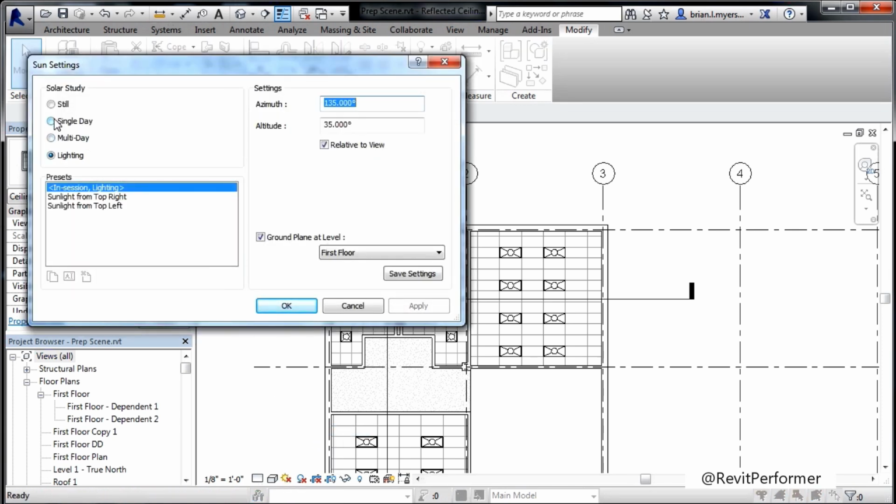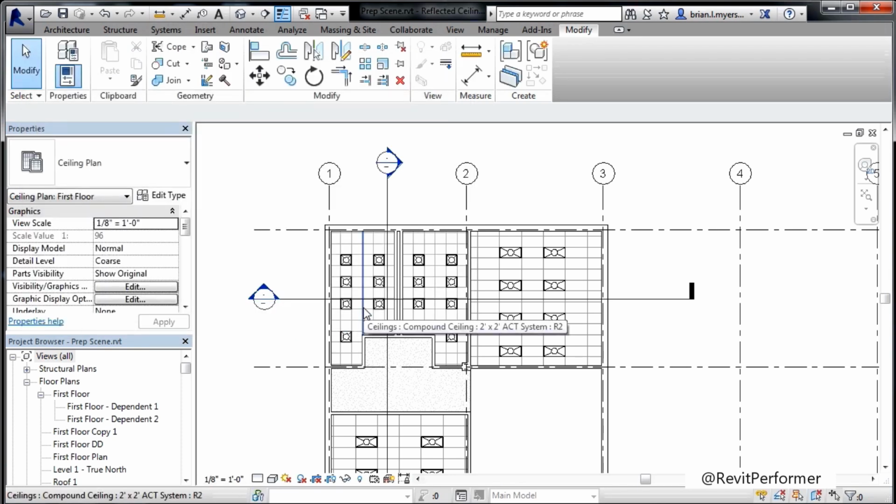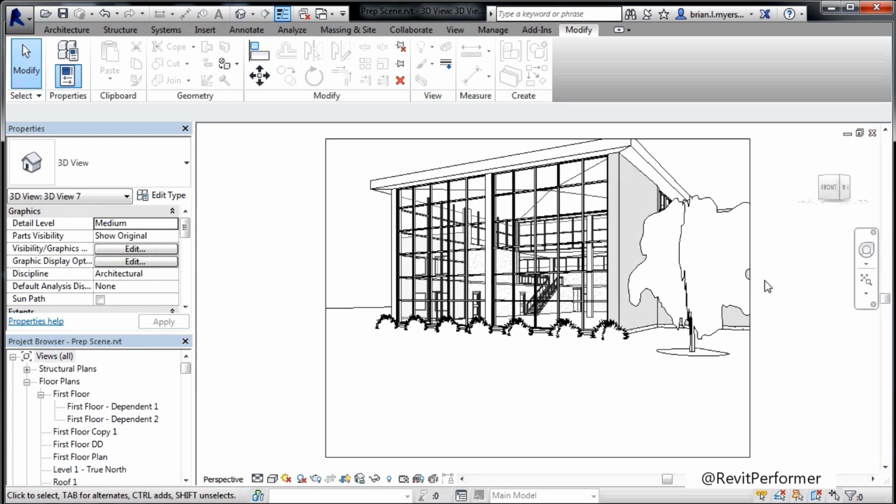You can then come up here, set this to be a single day or a still rendering. You can then specify where you are in the world, the date, as well as the time. Always make sure that you have a good time of day. I usually like either sunrise or sunset to get more interesting shadows in order to do your renderings. I'll click on Cancel on all that, and I'd like to go back to my camera view that we were in. Click on the little X to bring us back to our camera view.